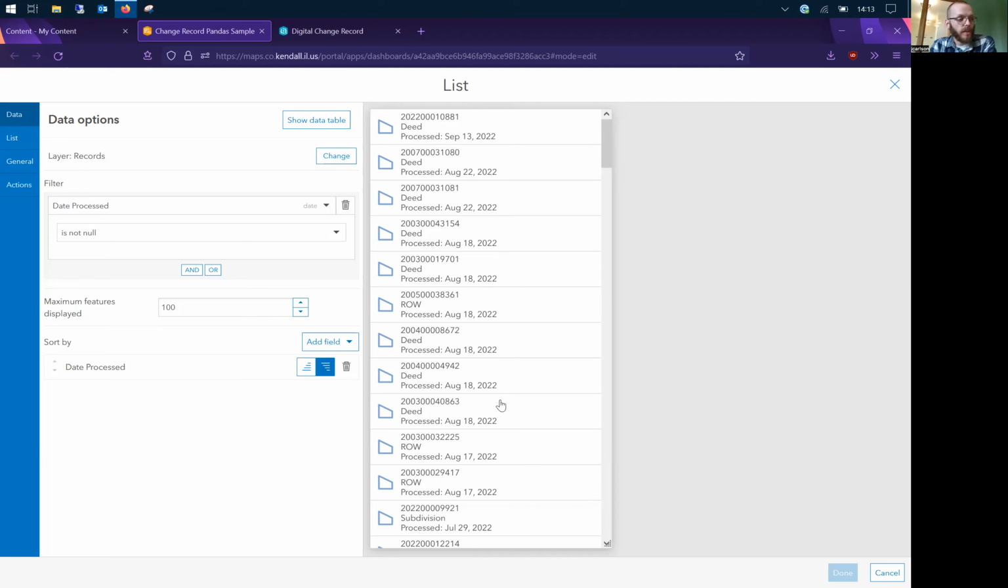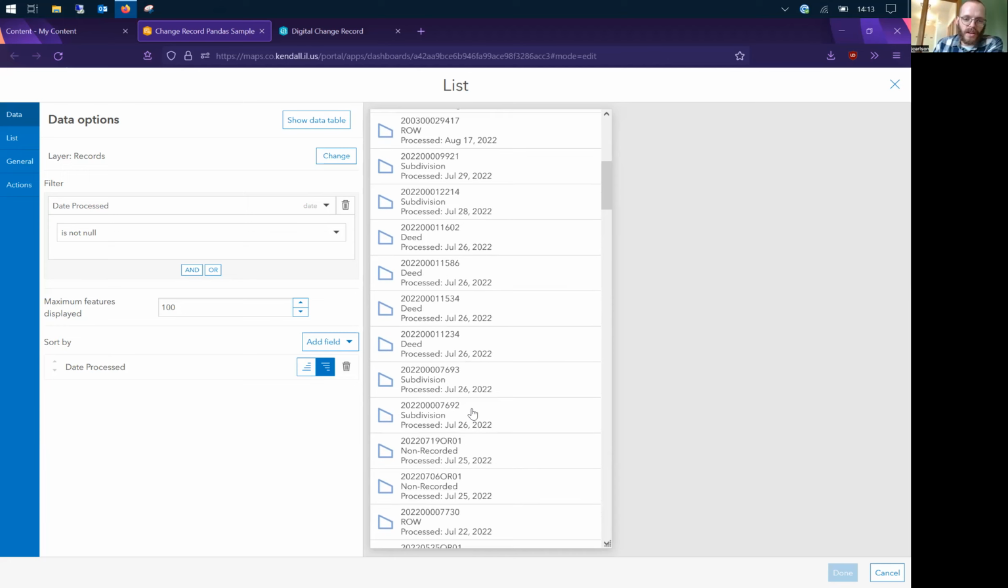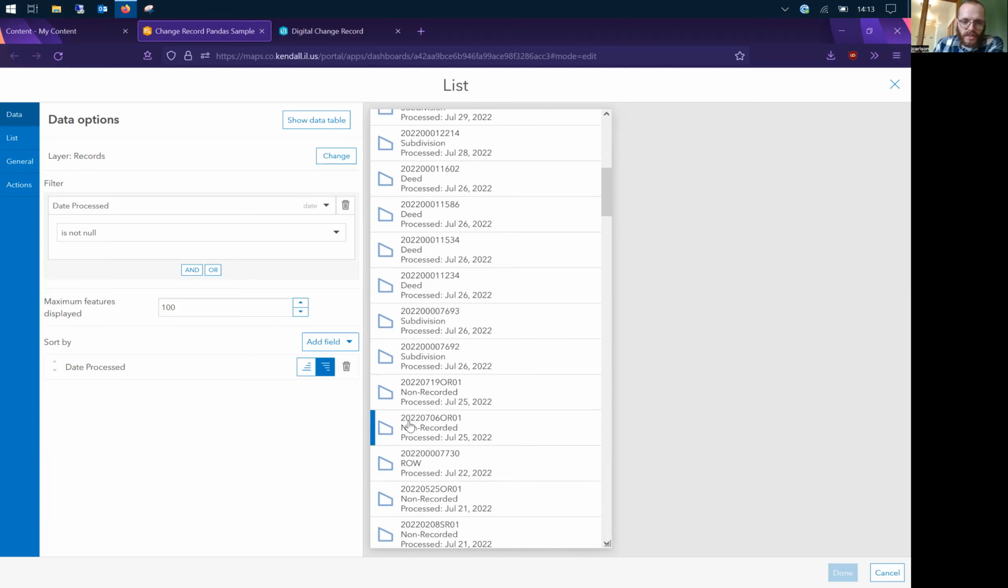2 characters for what kind it is, and then just two integers, just in case we get multiple of the same kind on a given day. I doubt we'll ever see more than 99 come in on a single day, but we wanted to leave plenty of room. So that is the naming scheme with those non-recorded. So this one was July 6th, 2022. It was the first owner's request of the day, and evidently the only one.